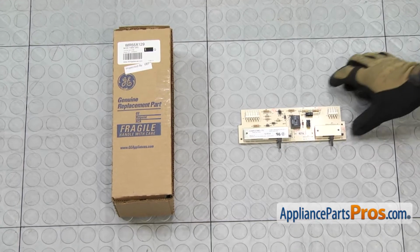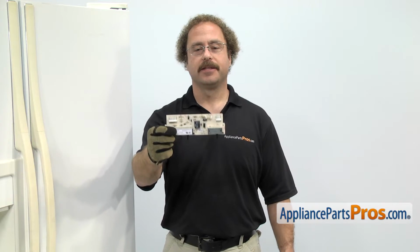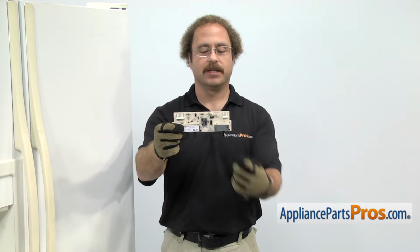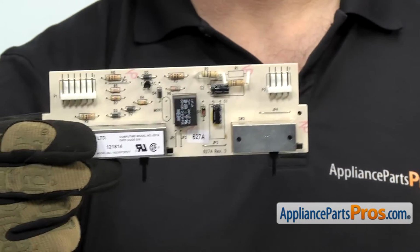When you open up the package, you're going to get the new dispenser control board. The dispenser control board is located in the dispenser in the freezer door, and it's where you select ice and water or turn the light on and off. The main reason to be changing it out is if the board has gone bad and it's not selecting.